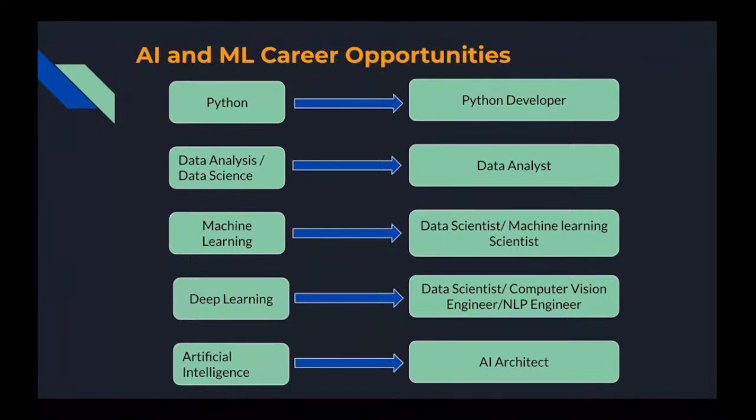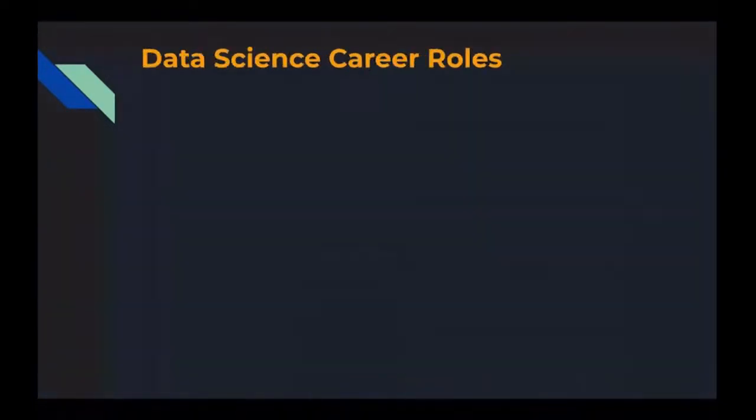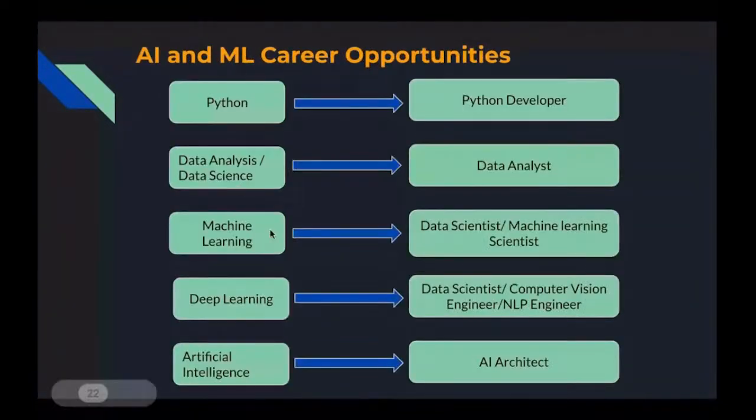And then data analysis and data science, you can apply for roles like data analyst once you complete the machine learning. So you have roles like data scientist, machine learning scientist, machine learning engineer. Now again, these career role names are a little dynamic. You always have to go to the job description to see exactly what they are looking for, because sometimes fancy names are given, but the job description would be simple.